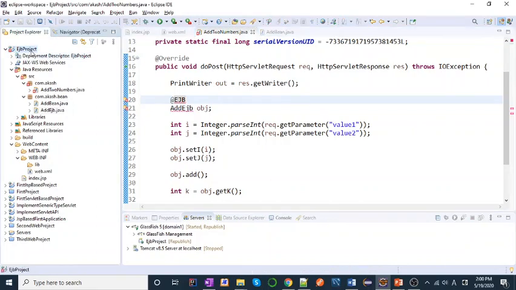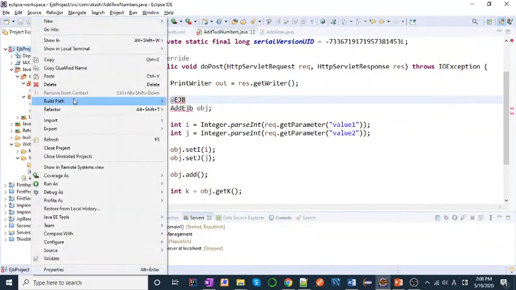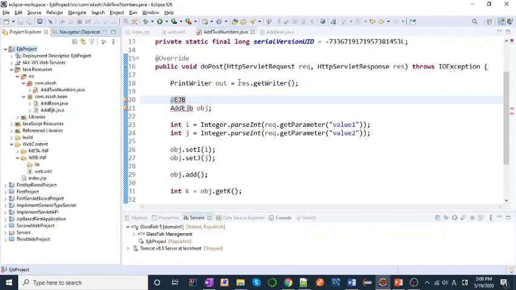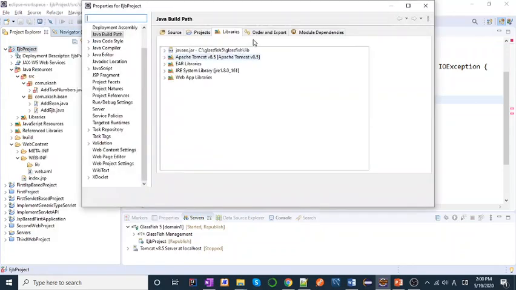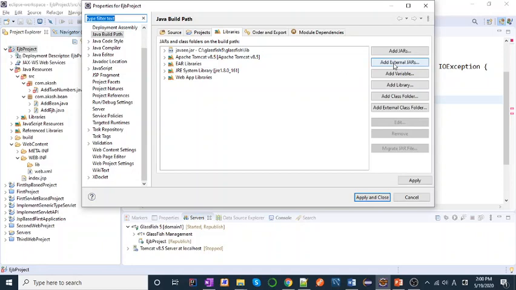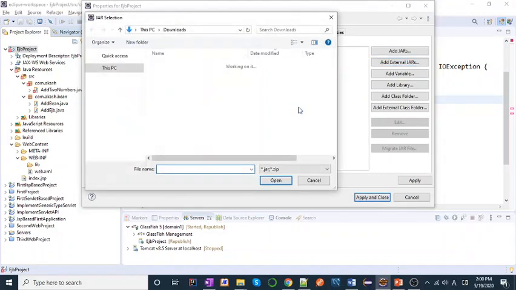You have to right click on your project, go to the build path, then go to the library part of your project, go to add external jars, and wherever you have extracted your GlassFish server, you have to add one library from it, the J2EE library.